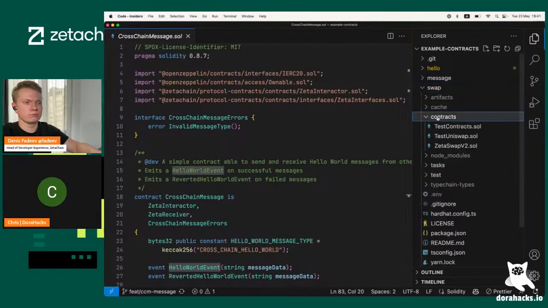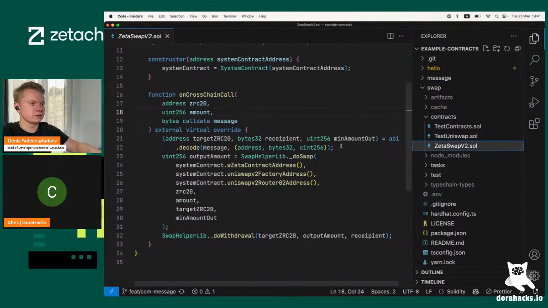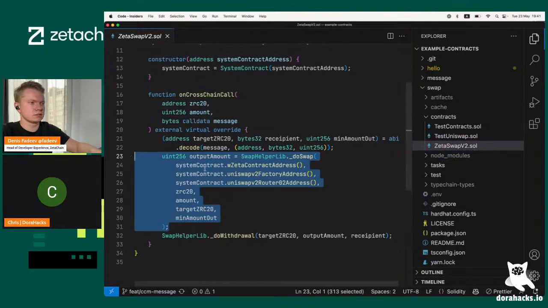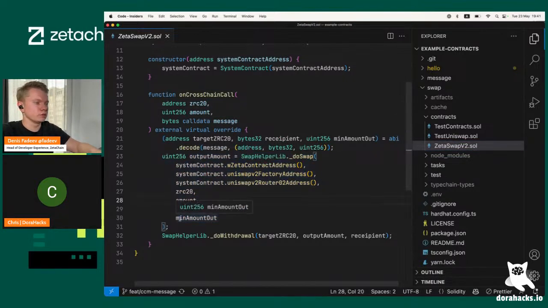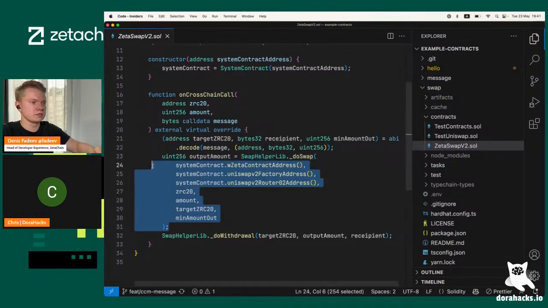We looked into how swap works. So it's a very simple way of building dApps where you just implement a single function that has APIs to withdraw tokens on any connected chain. We used Uniswap for that. Of course, you can deploy your own AMM on ZetaChain and use that instead. It does have to have all the necessary tools, but for these purposes, using Uniswap directly on ZetaChain is preferable, but you can call your own contracts from here.